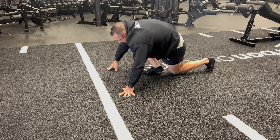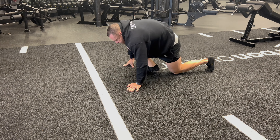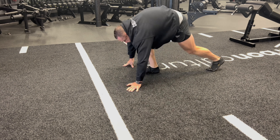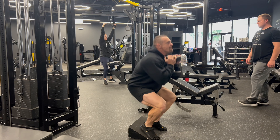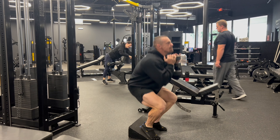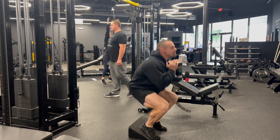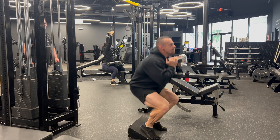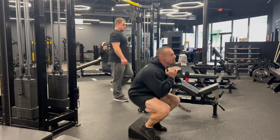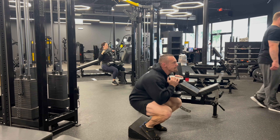Here I'm just basically leaning forward getting the hips nice and stretched out. This actually also hits the quads, and if you notice it's also hitting my calves and ankles, just getting loosened up. I did other warm-ups and stretches but here's a couple for you to take home. I did not want to load my spine, so I wanted to do goblet squats — actually programmed this last night, I was very excited. I did them on the slant board. We sell slant boards at tigerfitness.com.